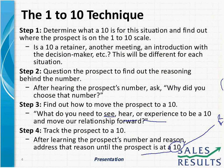Well, after I get all your information, Steve, I still need to bring it to the board. Now, here's an interesting thing. This board that they're speaking about, guess what's never come up the entire time we've been talking? Even when I asked direct questions about their decision-making process, the board never came up. Now I'm hearing that the board is involved. So now I have to change gears, and I have to try to figure out how to get in front of the board. I have to coach him up so that he can be successful in front of the board.